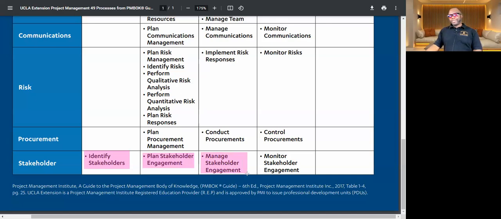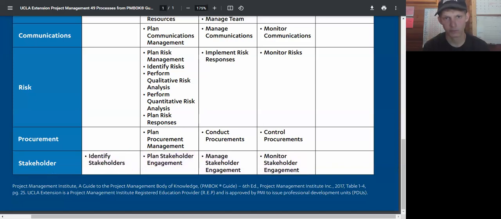And then you manage the engagement by making sure they stay engaged. And then you want feedback. How are we doing? Is the stakeholder engaged? Is it working for us? If your engagement strategies aren't working for you, then you need to do something different. And that's where in monitor stakeholder engagement, you decide what to do differently. And that's it. Yeah. That's the entire story.